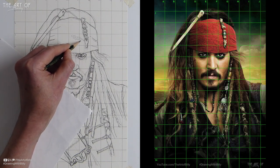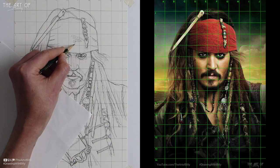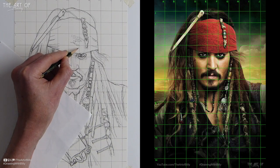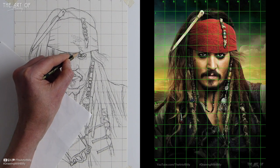At the bottom of this E, it's what looks like a kind of leaf coming off the flower. So here we've got flower going down. And then another larger flower. So this is on the F4 interchange. Again, when the tone goes on, we'll detail this up a little bit more later. So here you've got what looks like a kind of little love heart. That comes down. I'm just following where the shapes are, and it kind of fits in. You can see where it's just above the eye. Then on the F line, there's another little leaf, another little leaf.